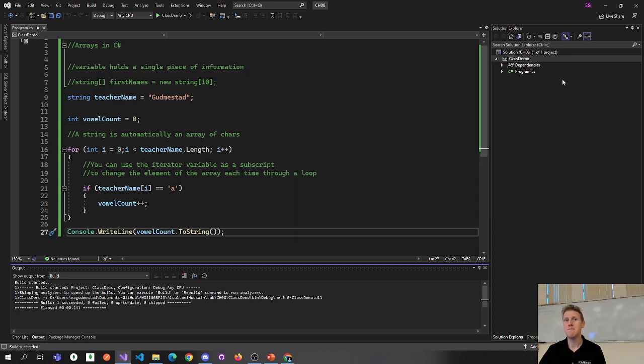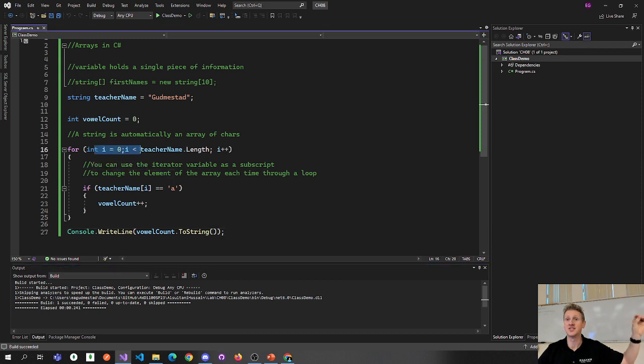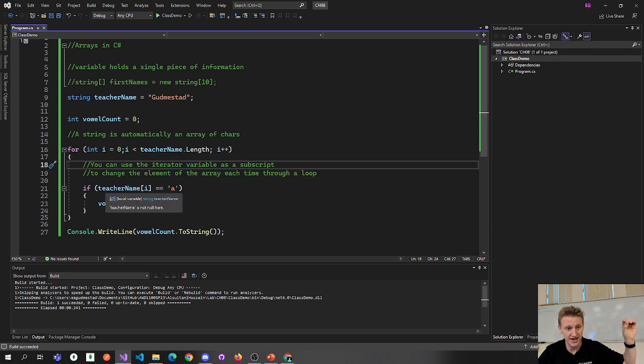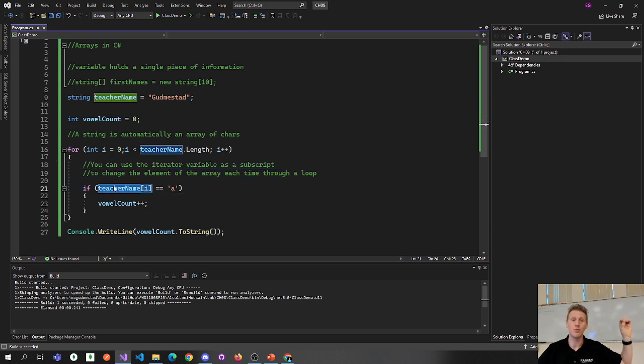So this is the trifecta that I need everybody to be able to do. The trifecta in this class is this concept. We've got loops combining with arrays, which is right here, combining with if statements.